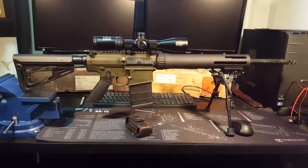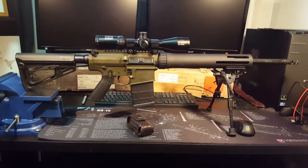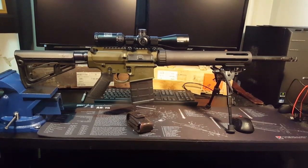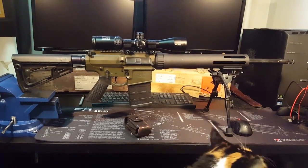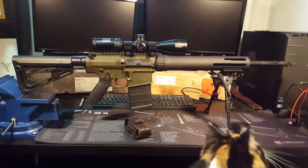You may notice I switched the handguard out. It doesn't look like a standard BCl-102. I did that for a couple reasons. First of all, I like Tiborosaurus Rex's videos, and his AR-10 is really awesome. I really like the look of it. So I basically got the exact same handguard as him to kind of clone it a little bit. This is an Armalite free float handguard, and that's literally what it's called.